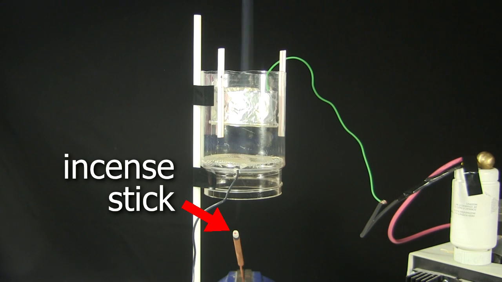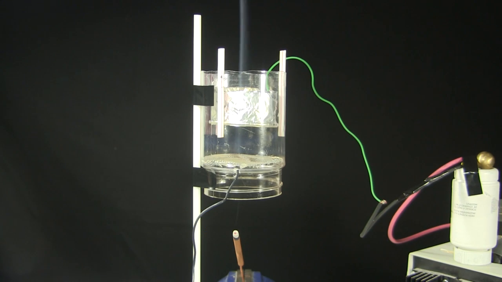Underneath I have the end of an incense stick. While it's running you can see the smoke going through the mesh and out the top. But when turned on, nothing visible is coming out.